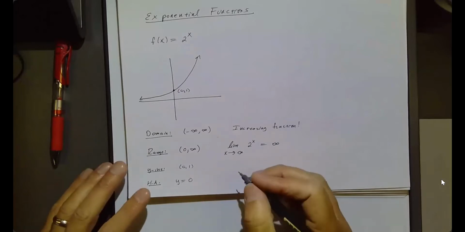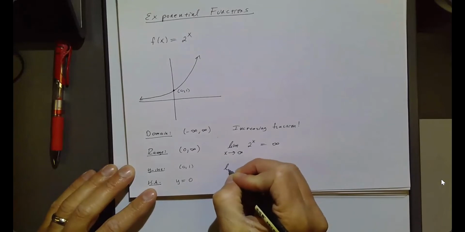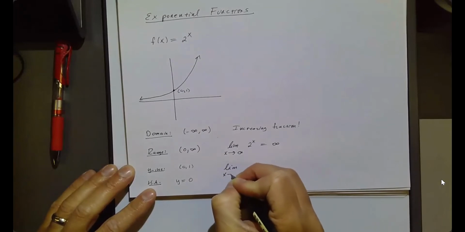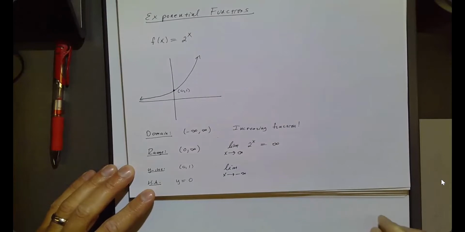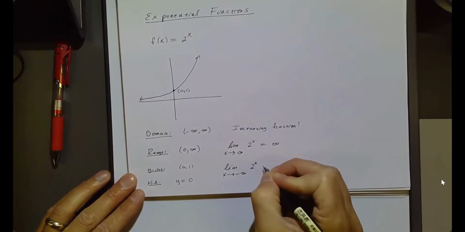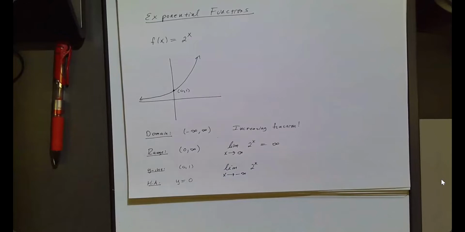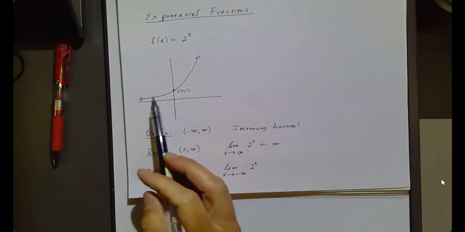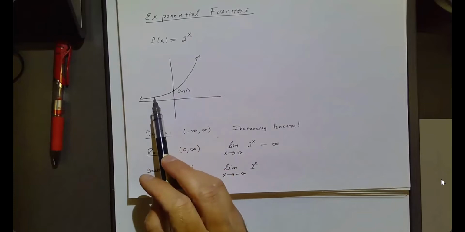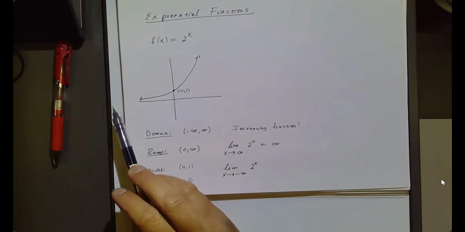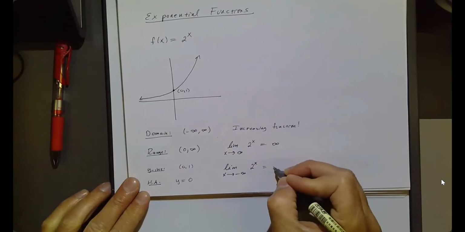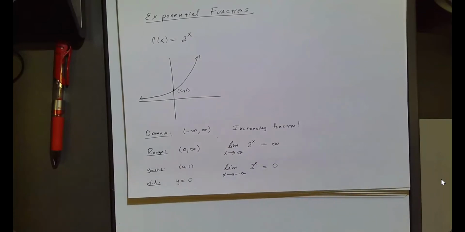The justification is a little, I wouldn't say shakier, but requires a little more insight to see what the limit to negative infinity is without the graph. So with the graph, I think it's really, really straightforward to say, well, as we go to the left, what value is my graph getting closer and closer to? It's looking like 0. Closer and closer, never equal to 0, but closer and closer to 0. But how do we see that? How can you say that 2 to the negative infinity is 0? Or I shouldn't really say that. I should say it's getting closer and closer to 0.